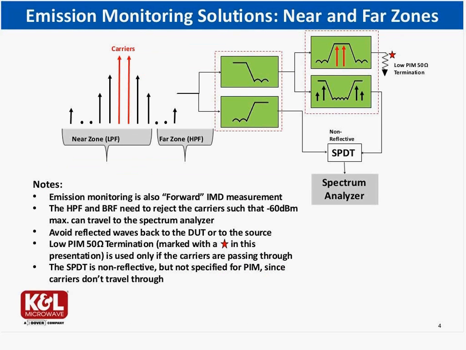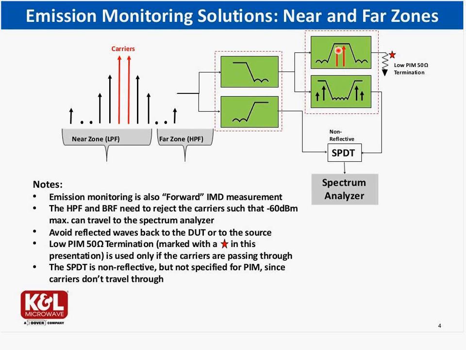We're going to dive into the first setup, and every time we see a setup and a possible solution, we're going to then go in and get more information. Our first task is to monitor an emission that comes from any device, any power. It usually has a shape like this, and we recognize the near zone and the far zone. The task here is to measure everything, say, from DC to 13 gigahertz. This is the set of filters recommended for such a setup. We have a high pass and a low pass. The low pass takes care of the near zone. The high pass takes care of the far zone.